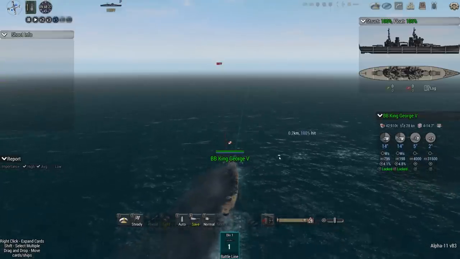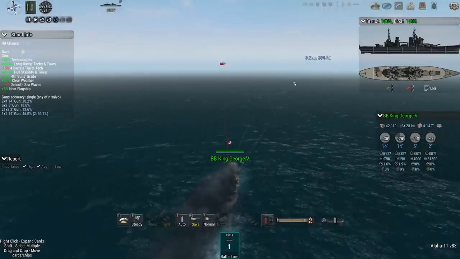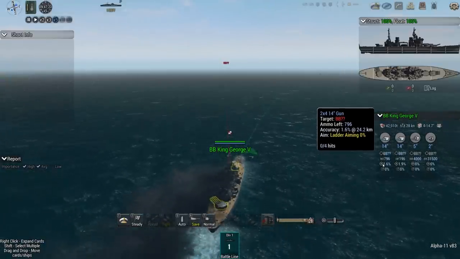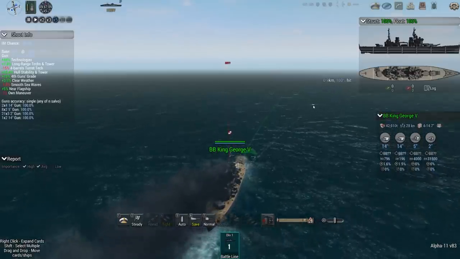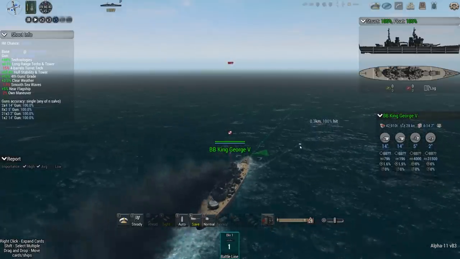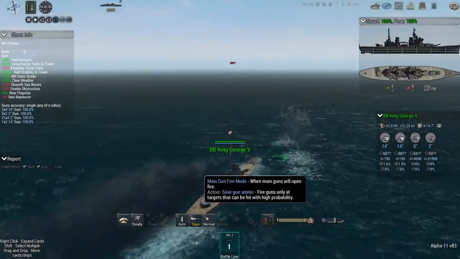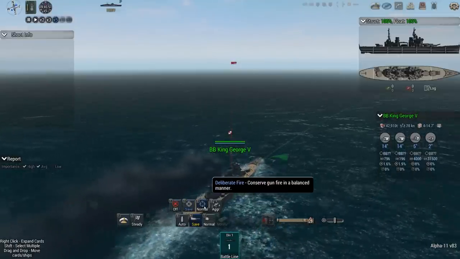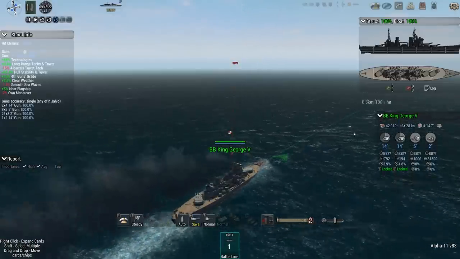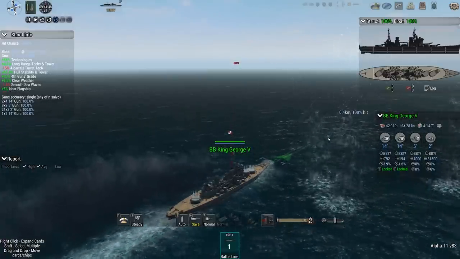I'll switch to safe, because this is the other problem that I'm going to get with this layout: I'm going to get the target lock bug over and over and over again. Get a good angle. I've tucked the extract quite tight into the ship. Maybe a mistake, maybe I should put it a bit further back, because our attack angle is not the best.